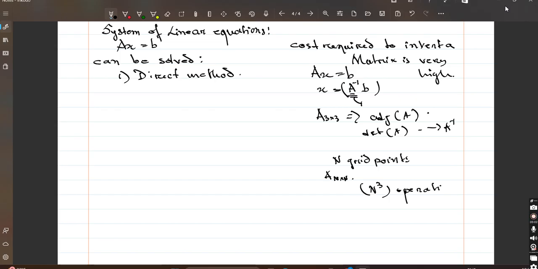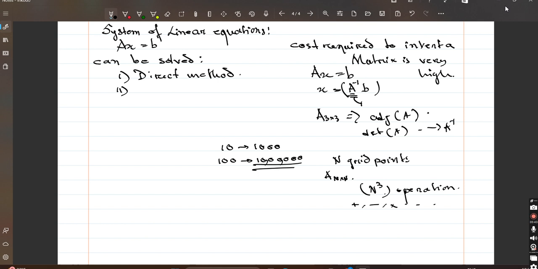Okay, n cube different addition, subtraction, multiplication, this kind of operations you have to make. So just imagine if you have, for example, 10 cells, it will be nothing but 1000 operations. And if you go to just 100 cells, it will become around a million, like 10 lakh operations. So from just increasing 10 times, you are increasing these operations 1000 times, right? So it is very, very costly to get the inverse of a matrix.